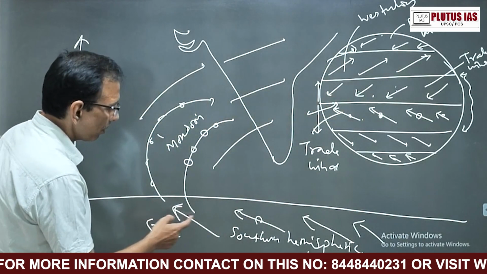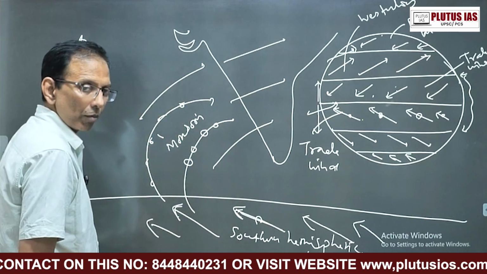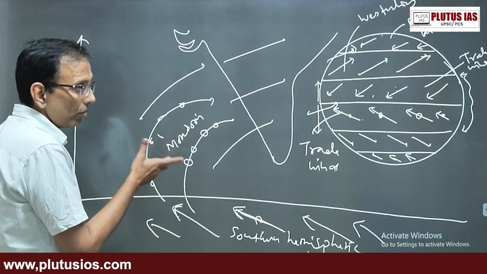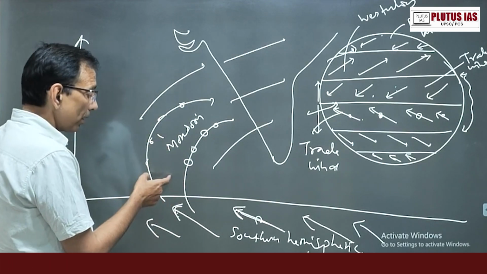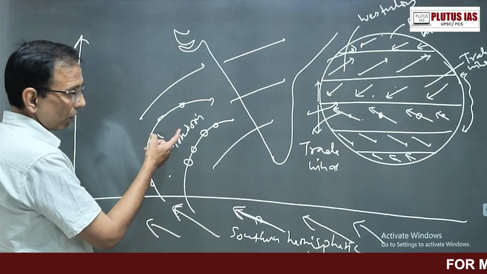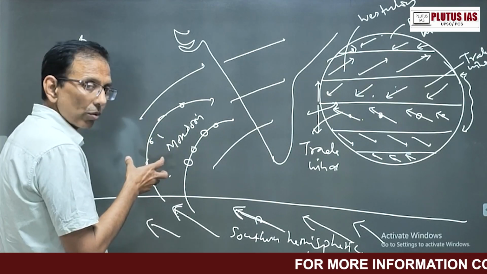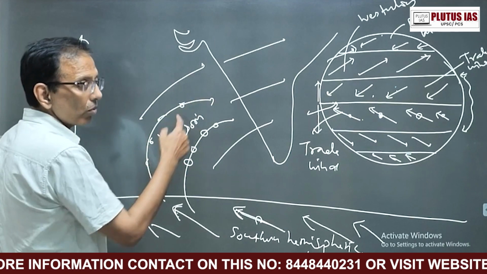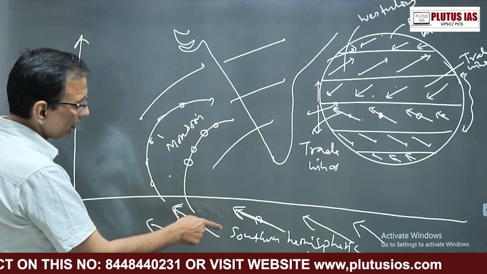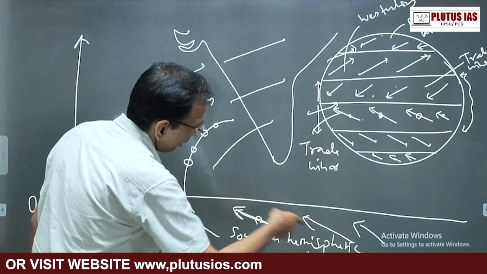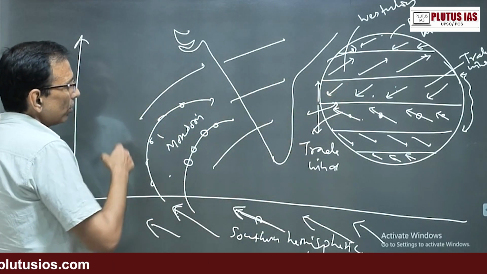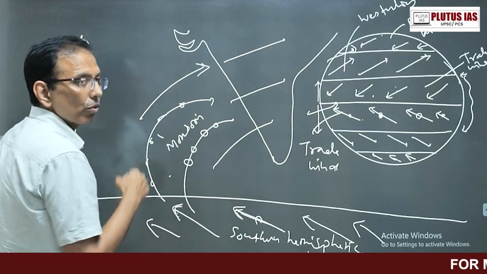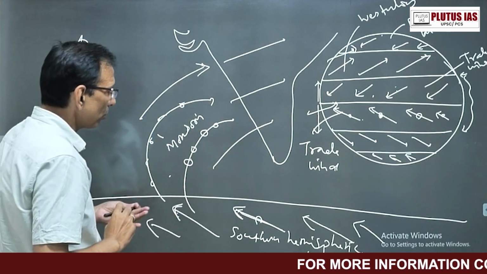This southern hemispheric trade wind. See, this is the trade wind of the southern hemisphere. Suppose any kind of wind is there. When it crosses the equator and comes to the northern hemisphere, some kind of force in terms of rotation of the earth would appear over it and will tend to turn it to the right. It will tend to turn right, it will come like this and turn like this. So when it turns to the right and appears over India, it would be taken as monsoon. Why turn? Because of the Coriolis force.